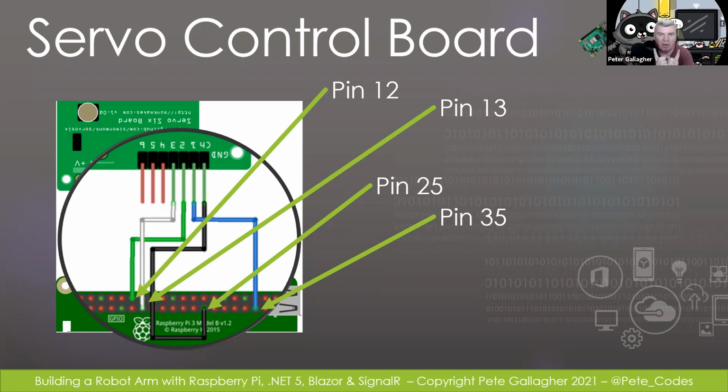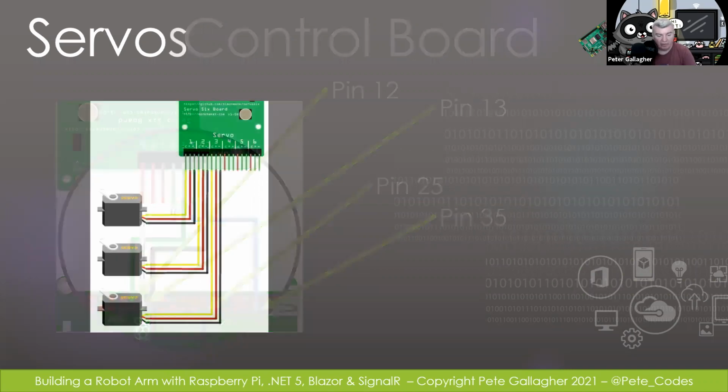And I'll come back to this, but there's 2 hardware, if you will, PWM ports on the Pi, which is no good if you've got 3 or more servos. So you have to do some of the control using software, and I'll come back to that in a bit.